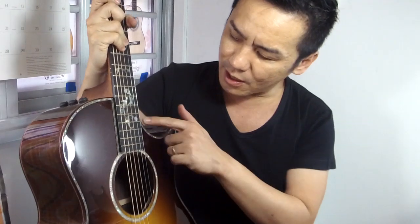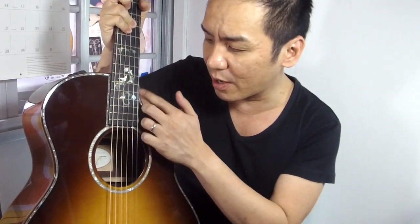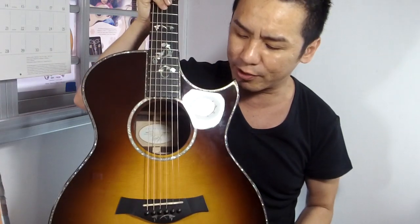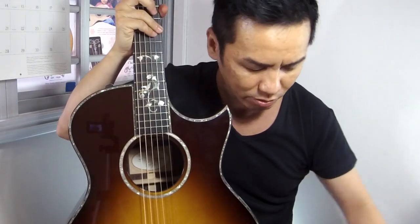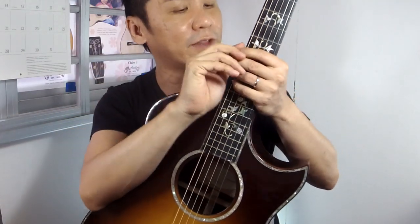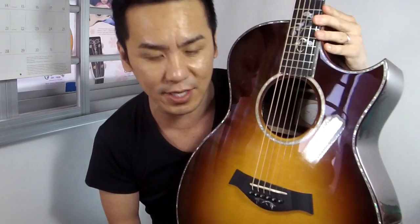And abalone top purfling on this here, as well as the fretboard extension that is like a 42 series on the Martin fretboard extension. So this guitar is really pretty. 16 inch lower bout, you get the very lovely arm bevel. And also this one is the new series.